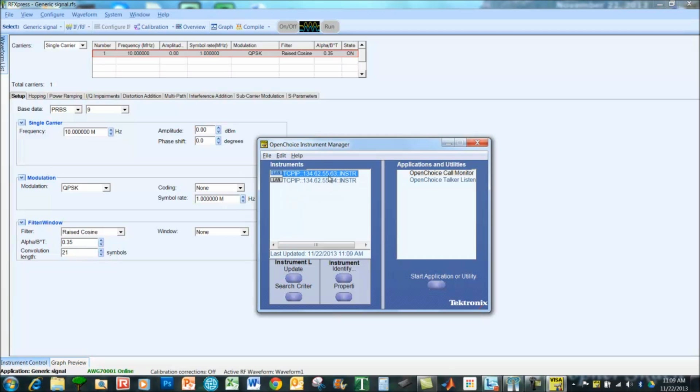I really only need to communicate at this time to the AWG, and when we do calibration, I'll connect to the scope. So we can go in and identify the instrument to make sure that we are connected. And of course the way to connect this is just through the LAN connection. I'm going through a server right now, so there's no issue here at all.